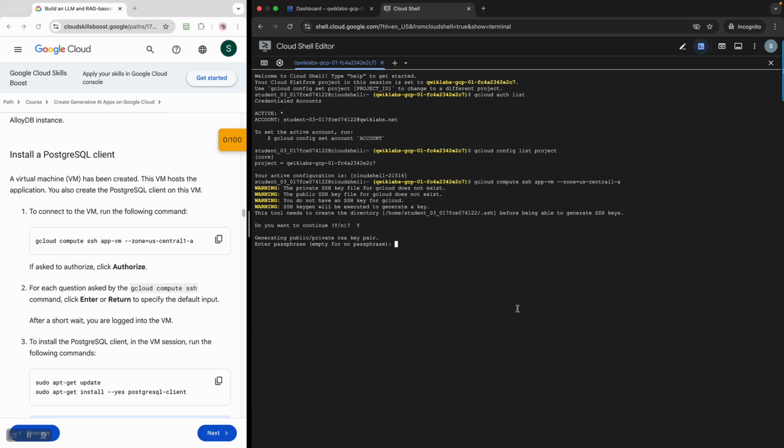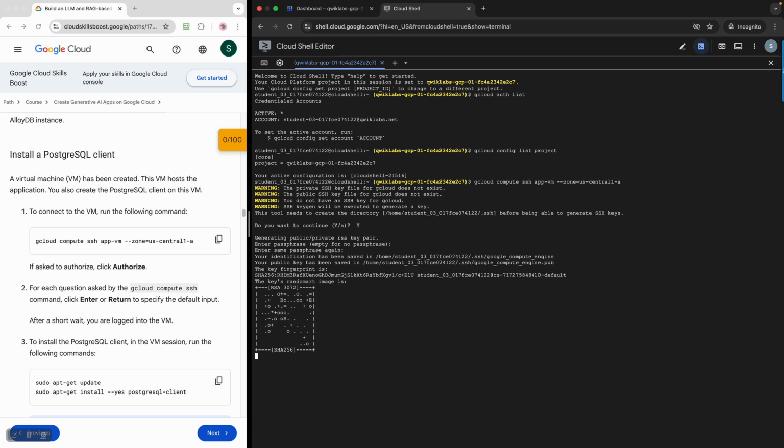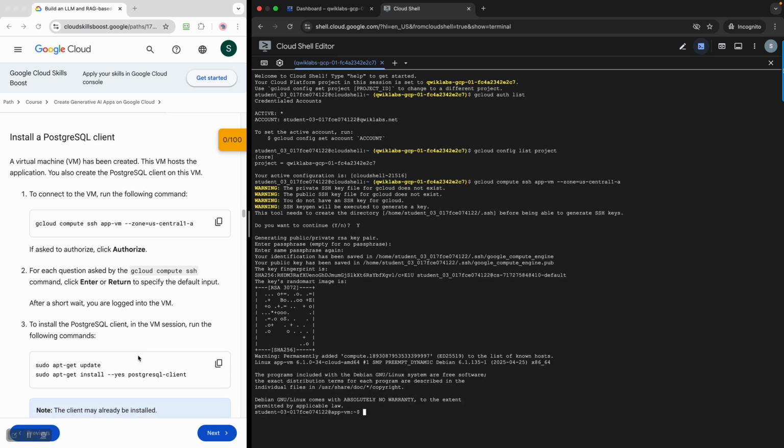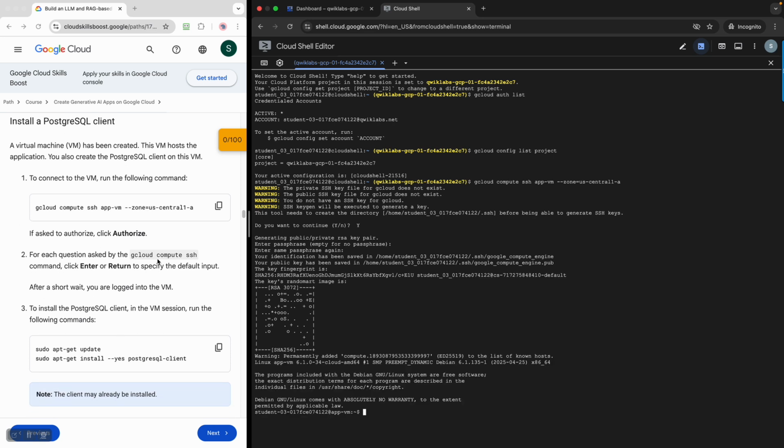Let me go ahead with an empty again. Okay, now I got the fingerprint. Looking good. Click enter or return to specify default inputs. After a short wait, you are logged into the VM to install the Postgres client in the VM session. Okay.